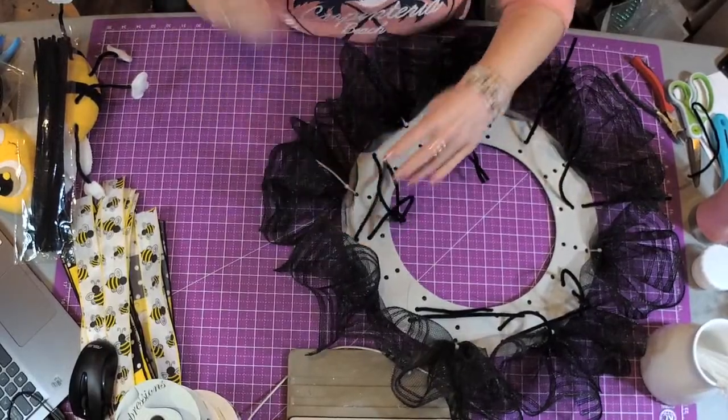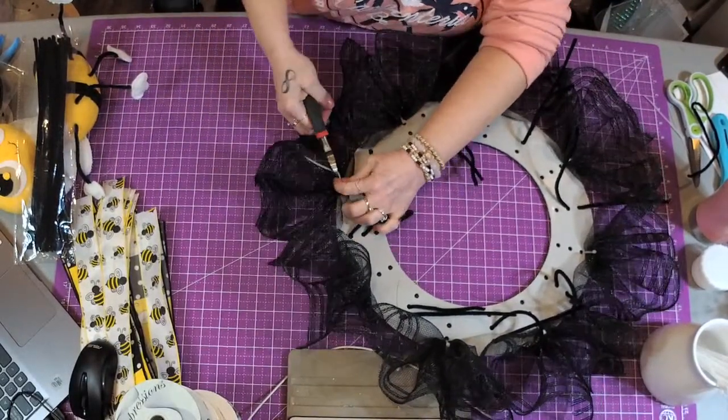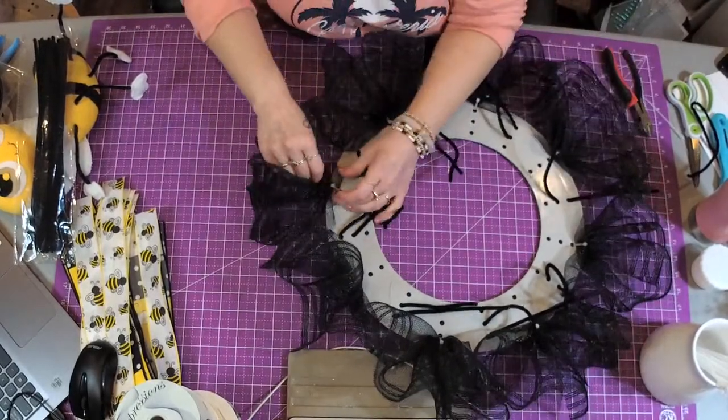Okay, this is my last piece. Although I did get a manicure, but the stuff they put on my hands, I think my hands are just chronically dry all the time.